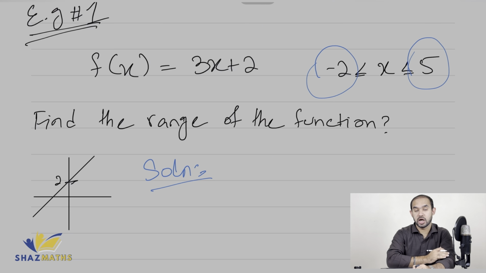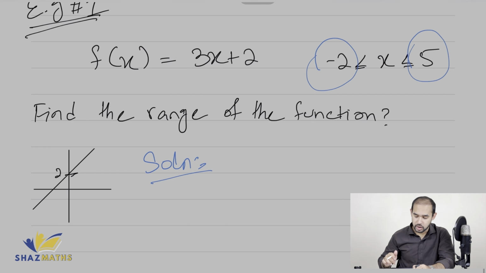If I had to find the maximal domain, the maximal domain for this function would have been all the real values. If you remember the definition of maximal domain, it was all the set of values of x for which the function is defined. Because this is a linear equation, this function will be defined for all the values of x. So the maximal domain would have been all the real values, but what the examiner has done over here is provide us just a portion or part of the maximal domain.